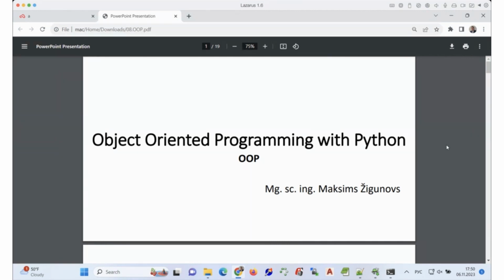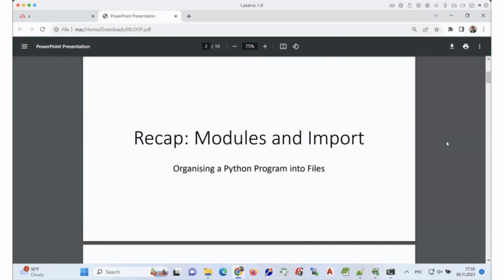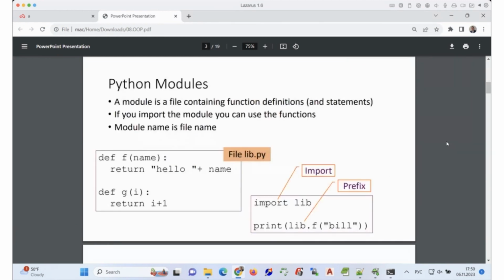Let's think of how libraries are organized. Maybe you remember sometimes we use import, sometimes we specify a specific class or specific function from the library, right? For example, regex, so we used randomizer.